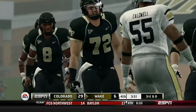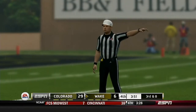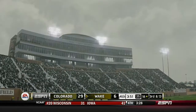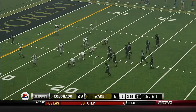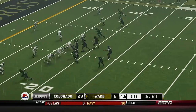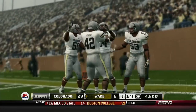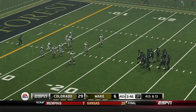The offense didn't get the play off in time. Delay of game, offense. They'll give this one another try after the flag. And on third down, too. That's when you don't want those kind of things to happen. From the 18-yard line, third down. Quickly, and it's almost intercepted. They're really fortunate that wasn't intercepted. Not a very smart decision by the quarterback. He had no shot at completing it.